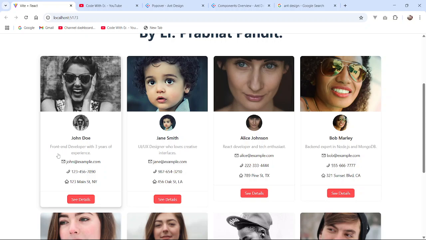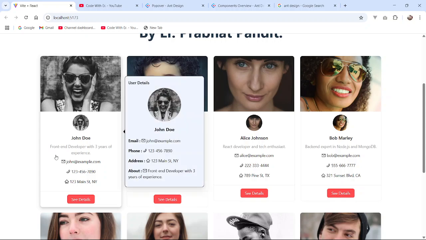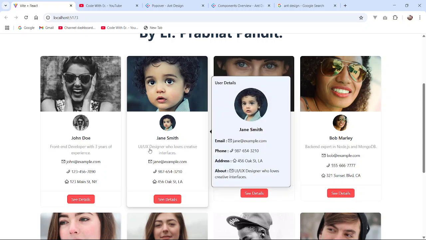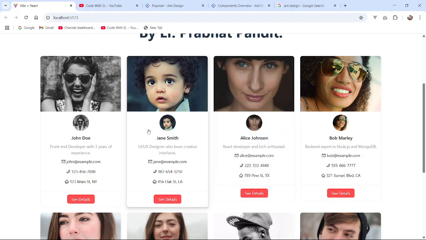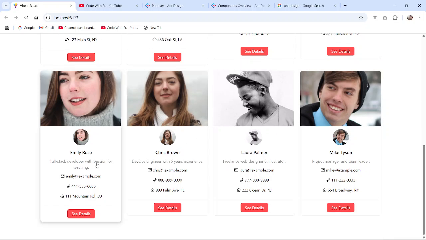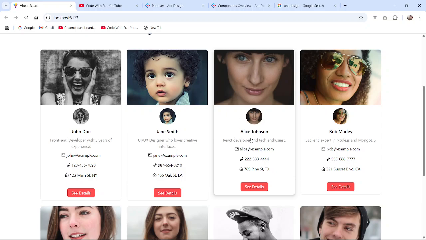Click anywhere, see, it's clicked. Now we can see the pop over. Click again to dismiss it. Click this profile, Jane Smith, and on click we can see the pop over. Now on hover we can't see the pop over, so in order to see the user profile details in the pop over, we have to click anywhere on the user profile card.